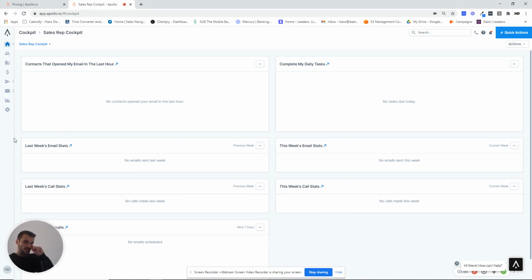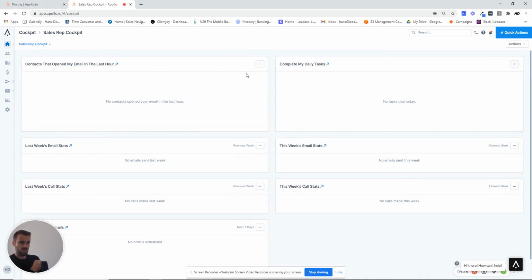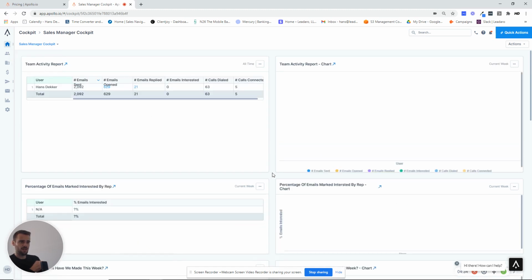Then here's the inside. So this is the sales rep cockpit. If you're managing a team, this could be very useful to you because it shows the exact stats. As you can see, I'm not either calling or emailing from Apollo, and I will tell you why in a little bit. For calling, it's actually really good, and it will show you an exact breakdown of which rep is dialing how many numbers, how many emails they're sending. It will show you statistics, and it's a great overview to have if you're managing multiple users or seats within here. And you can switch to your sales manager cockpit. And as you can see, there were a few campaigns that I've set up in the past.